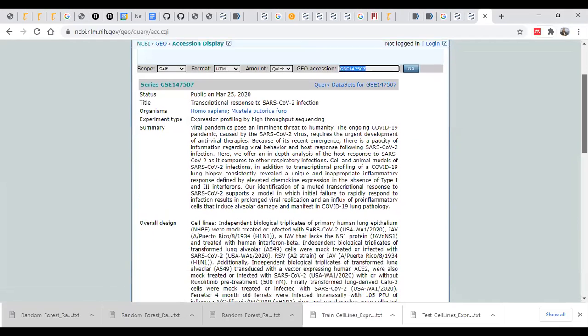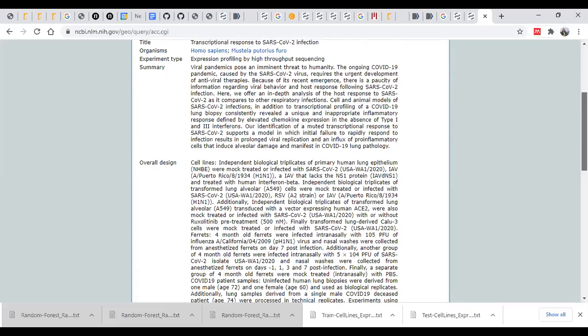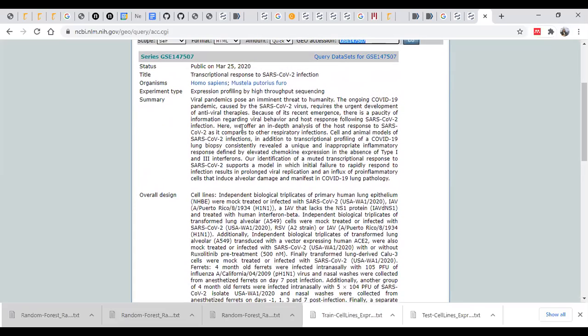I have gone through this publication before this session. Here they have cell line samples, from primary human lung epithelium cells, and cell line samples that are treated with different drugs. If you go through this publication, they have summarized what they have done.